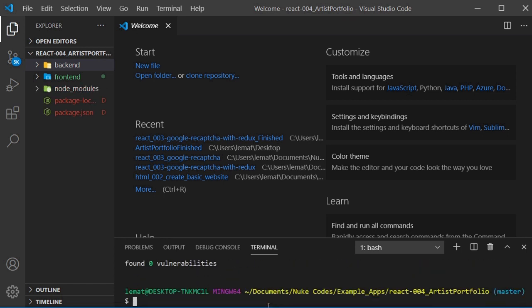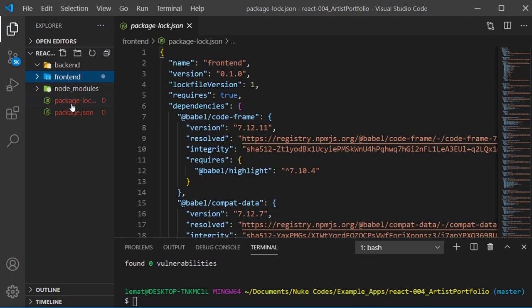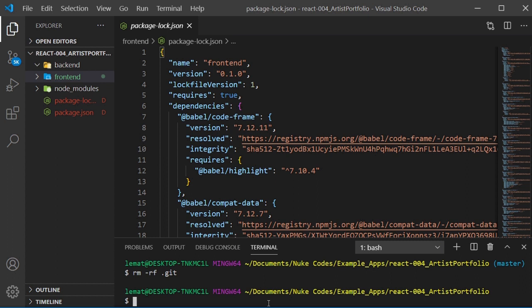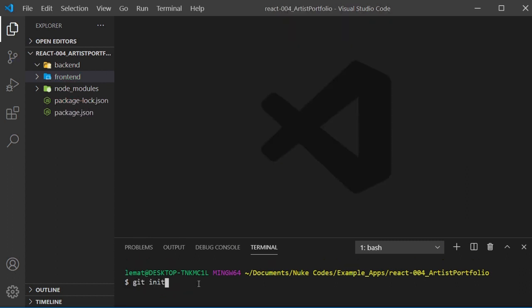This is the point where I suggest that you have Git Bash installed and start using it as your terminal. If you're using another terminal, such as the Windows PowerShell, you might not have access to the commands I'm using. We need to remove the Git files that are made with Create React App and create our own Git setup. In the main directory, run the command rm -rf .git. When I run this command, it will go into every subdirectory and remove all files with the .git extension. Once that's done, run git init.